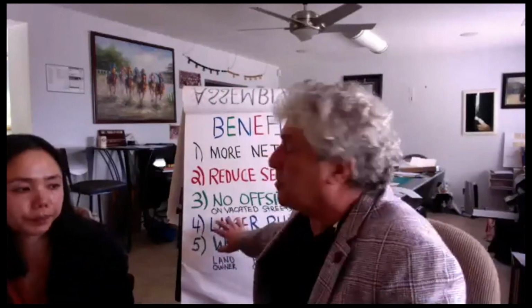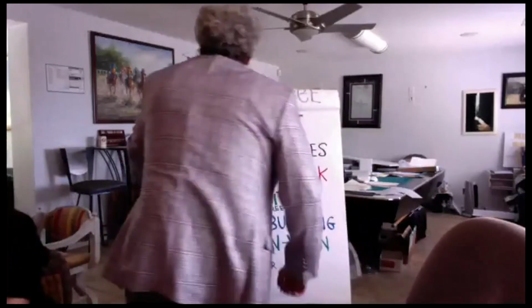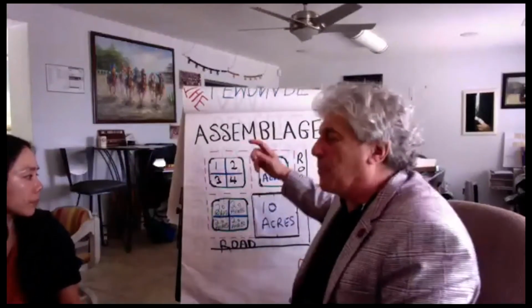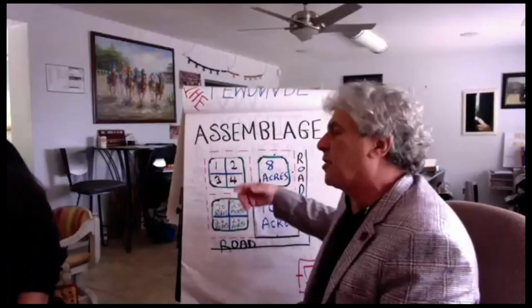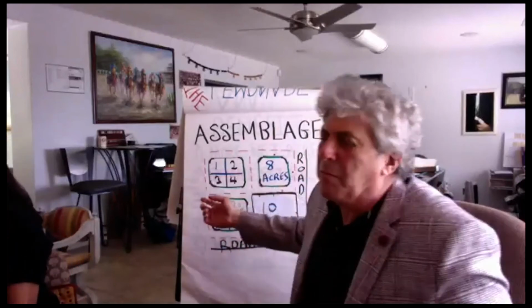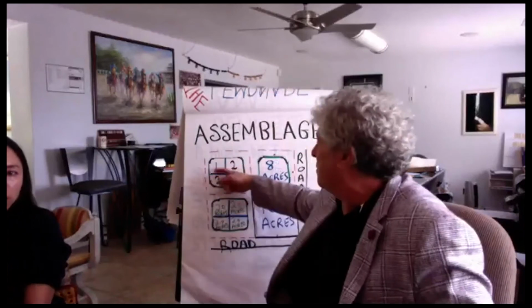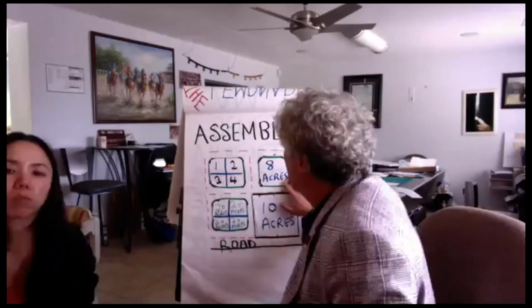So it just depends, why are you doing this and what's it going to take to assemble. That's why we went to assemblage before, is how do you put all those together for a much higher and better use. If everything is lot 1, 2, 3, 4, little 2-acre lots with the fire code, the parking code, the screening code, the setback code, I can maybe build 30% on a 2-acre lot, and that's maybe a 25,000 square foot little building. But if I put all these together, get rid of these roads, save all that money, and I end up with 36 to 40 total acres, maybe my build out's going to be about 42% ratio, if I can get that high, of building to lot ratio.